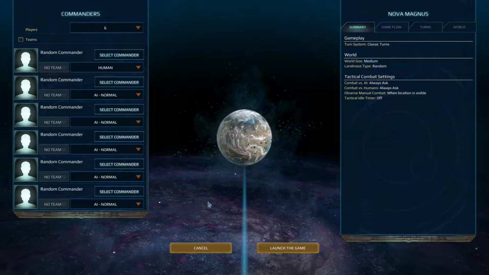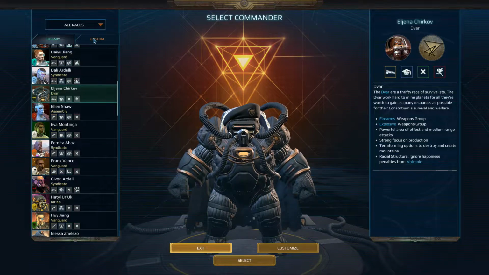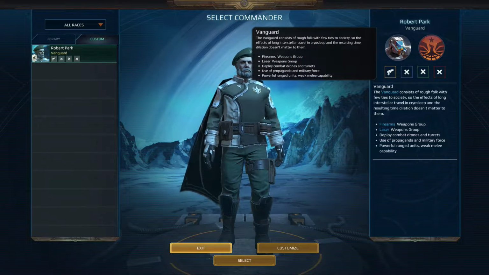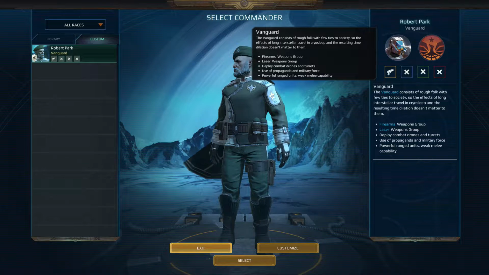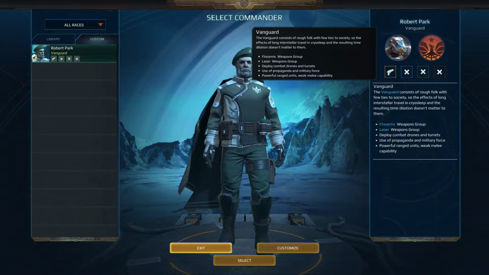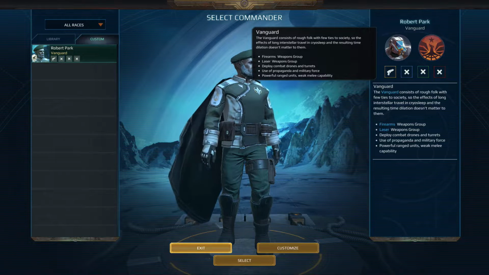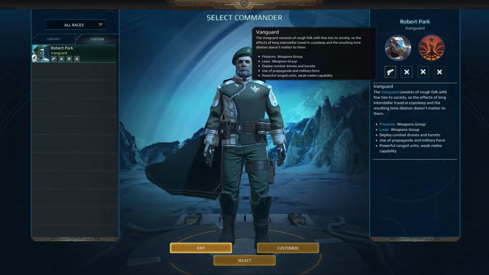And first of all, let's go ahead and pick our commander, the one we're going to play here. I've created a custom character here, Robert Park of the Vanguard. So that is his faction here. And as the Vanguard, we are rough folk with few ties to society, so the effects of long interstellar travel in cryosleep and the resulting time dilation doesn't matter to us, okay? We do get access to the firearms and laser weapons group, so that's going to be interesting. That is what we can research in our military tech.